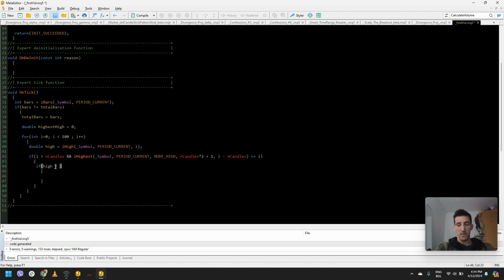And if we found a high which is bigger than the current highest high, then we want to print it. Actually, we want to print two things.